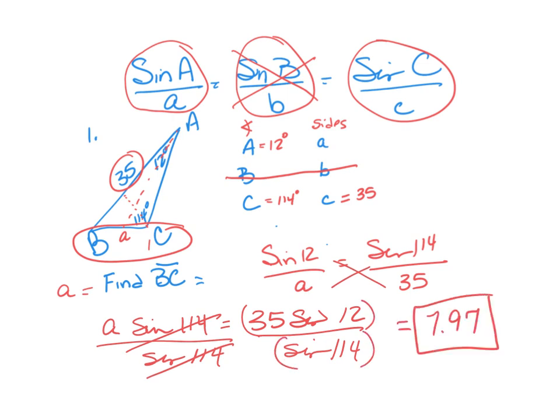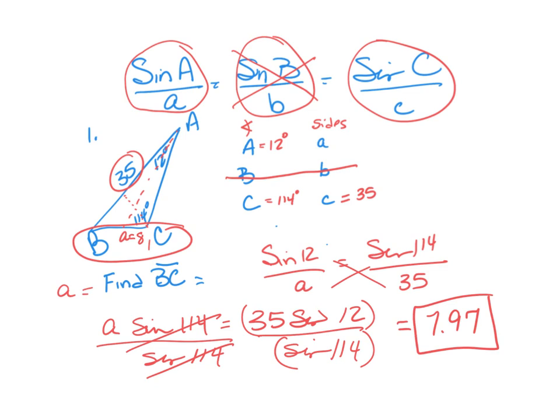So now you look and see, does this make sense? The 114 degree angle is opposite a 35 unit side, right? And they're saying that little a is almost 8. Let's put an 8 here. That makes sense because 12 degrees is much smaller, so that's going to be a much smaller size than 35. If you got a number bigger than 35, there's something wrong with what you did. It cannot be bigger than 35 because 114 is going to be the biggest angle in that triangle, and 35 is going to be the biggest side. If you get something like 0.28, probably wrong too. You probably did something wrong. So kind of look and make sure it makes sense, okay?